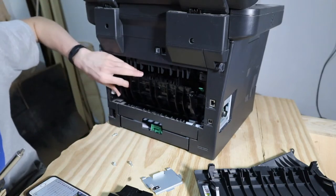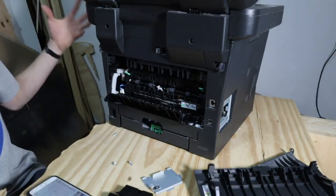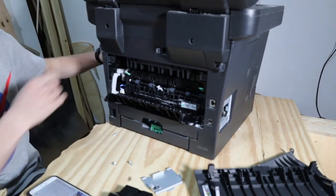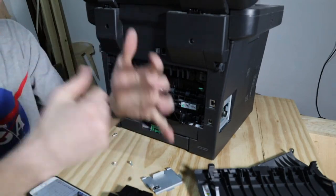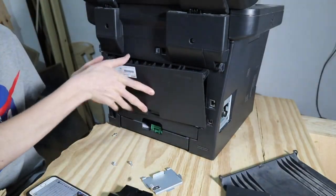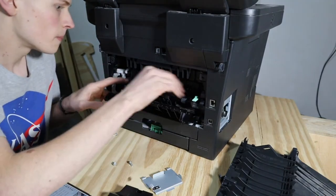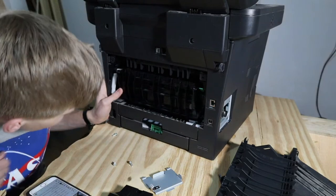I just want to learn how the structures behind it intertwine, because my simulator is kind of actually like a giant printer - that's going on my tombstone. Basically my simulator is a system with all of its components interlocked and they have to go together in such a way that everything fits, and a printer is an excellent example of this because all these components are so tightly bound together. There's not a lot of wasted space.